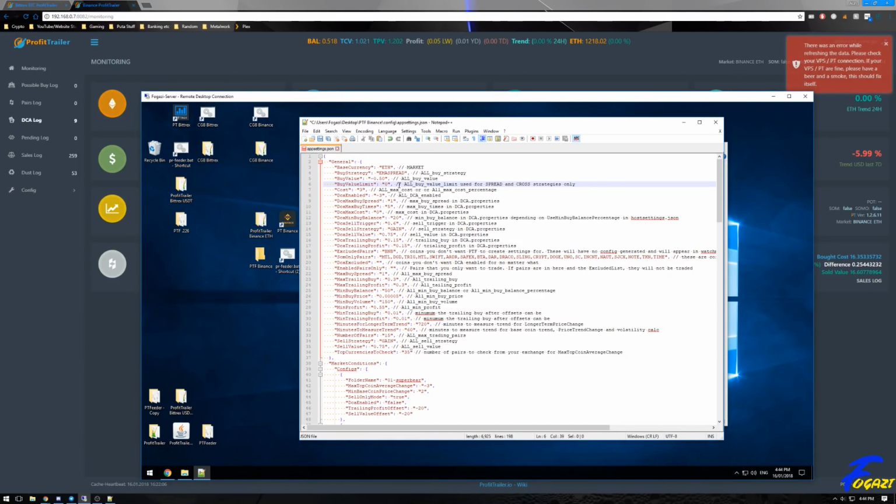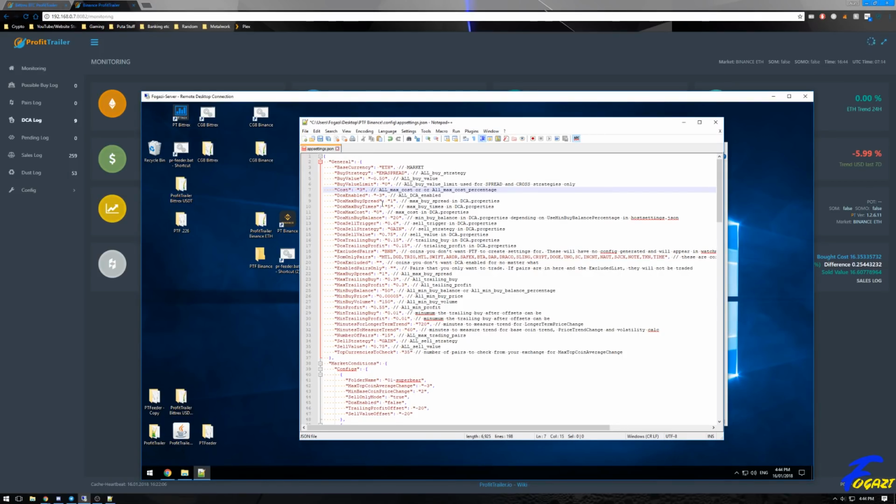So buy value limit is, say I want it to buy between -1 and -0.5, I'll change this to -1. So that if it went over -1 or below -1 further down, Profit Trailer won't buy it. So I don't use that. I'm happy just to leave it at 0, which basically means false.